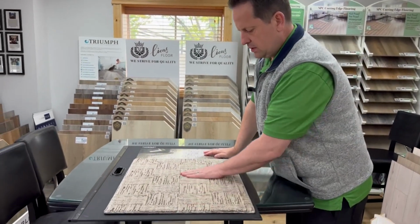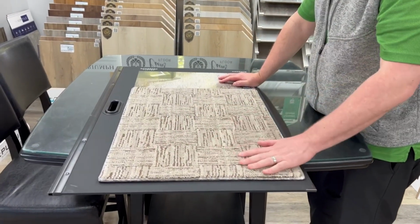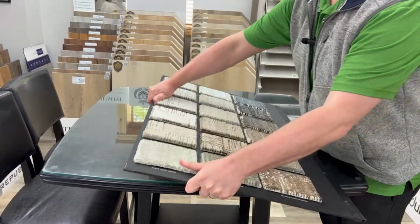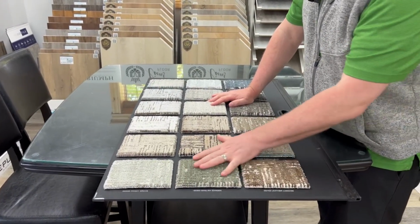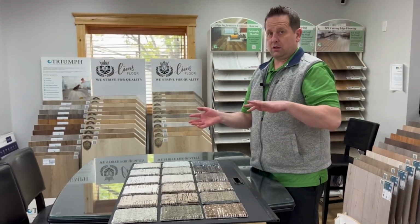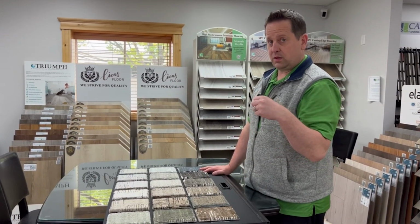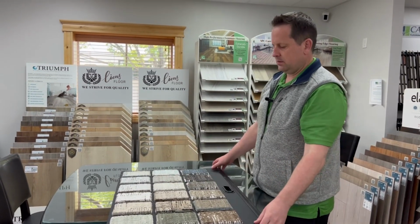So if you move like this, it doesn't have a lot of movement. So for those that don't like vacuum marks, it looks like this would be a good style. Let's see. Yeah, it doesn't have much movement. A little bit. Anytime a carpet nap will move, you will see a mark, and that's just part of it. The only way to avoid that is through a very loop, tough Berber. But yeah, this is a nice piece.